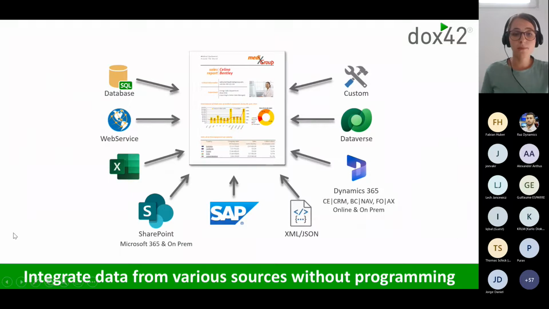And like I already mentioned, you can integrate all kinds of data sources and mix them also. So we will see Dynamics 365, but you can also have a document with SAP data, XML, JSON. Also custom data sources are possible. So there's really no limit with Docs42 to how complex your documents can be concerning the data structure. But we're actually here for you.